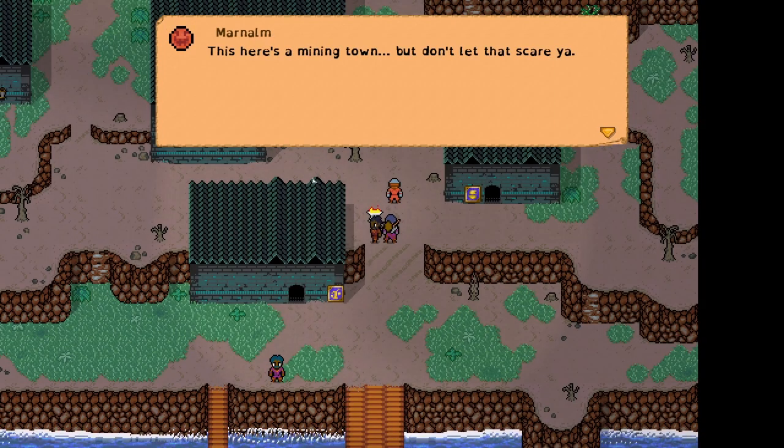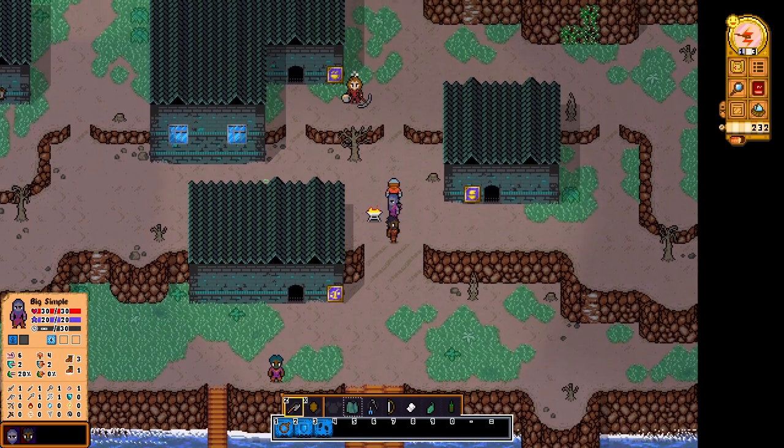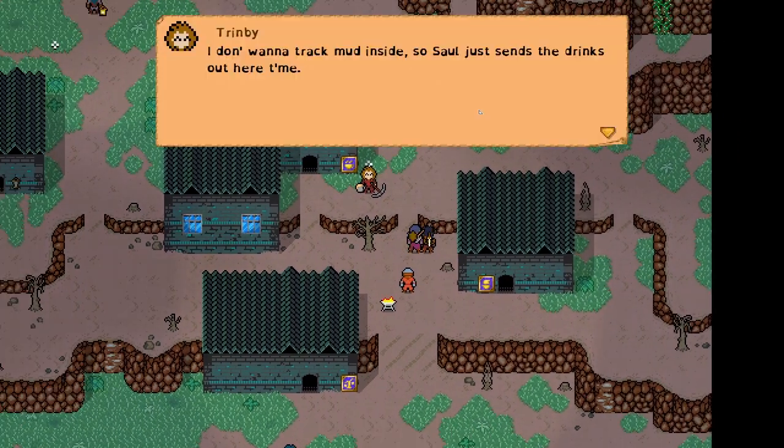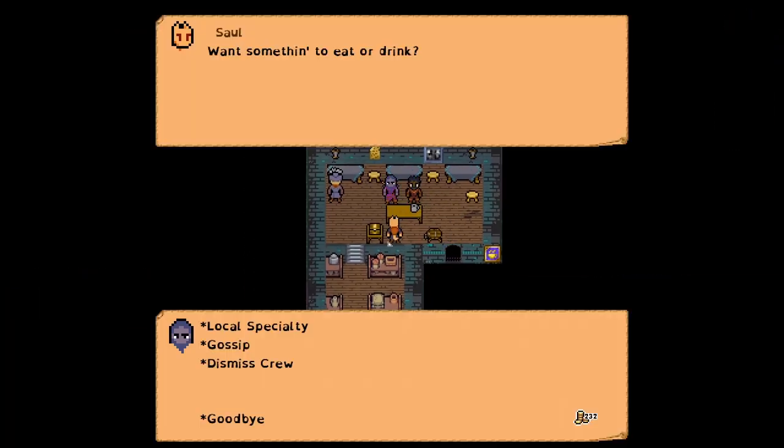This here is a mining town, but don't let that scare you. Food's still good and guild work pays just the same. Excuse me, guild work? Dusal just sends the drinks out here. All right, let's get down to brass tacks. Want something to eat or drink?